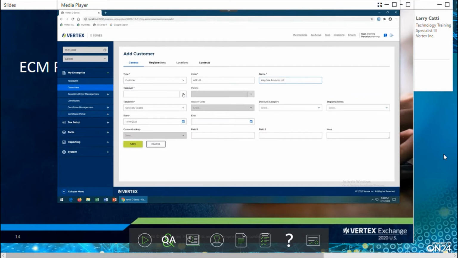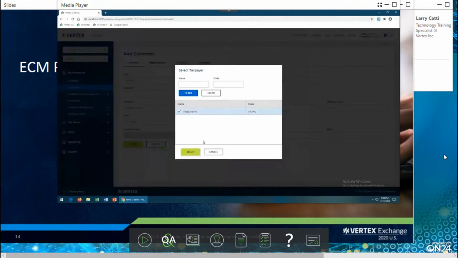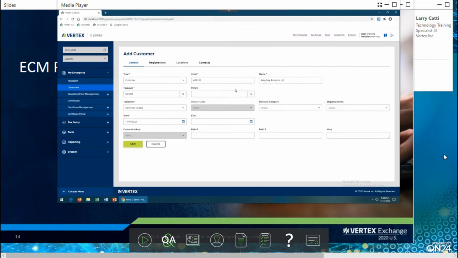And the taxpayer, it's going to be assigned to a taxpayer. So that means when you create a customer, you must associate it with a taxpayer. Also now in Vertex, you have the ability to create a child level taxpayer. So if you have a parent taxpayer, let's say I set this up as a parent, I can create children to this parent, and this parent's exemption certificate would apply to the child level customers. I'm actually not going to do that today, but none of this other part matters right now.